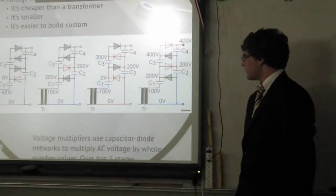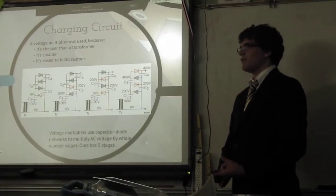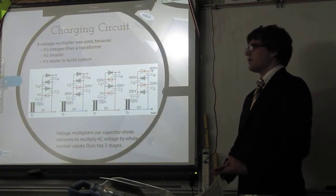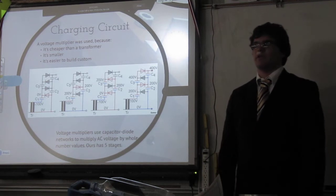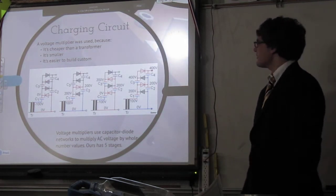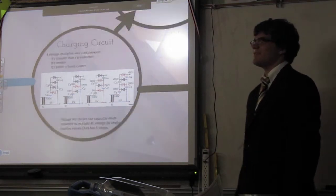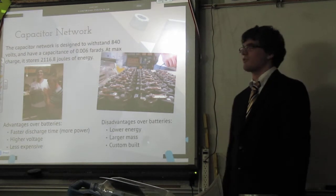We'll move on. The advantages of this over a transformer is that it's lighter, it's cheaper, and it's easier to build custom, because I looked everywhere and I could not find a transformer that took 120 volts and stepped it up to 840 volts. Just, nope, not for us. Because it's not a normal thing to do. Most people don't build high acceleration linear homopolar motors in their homes.